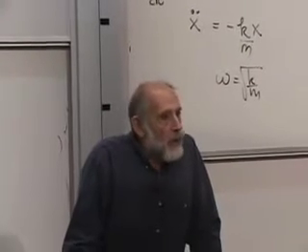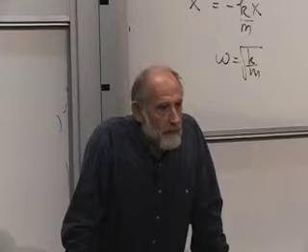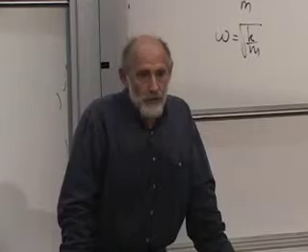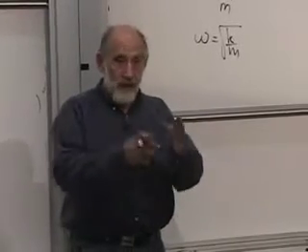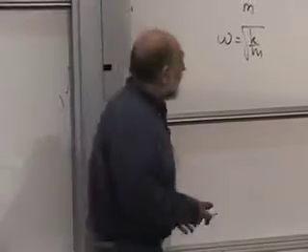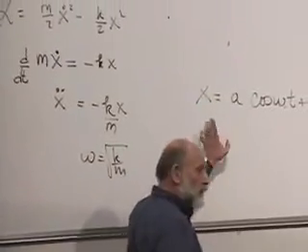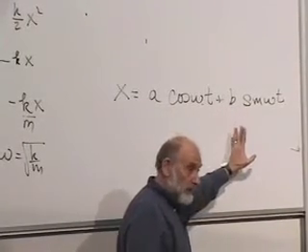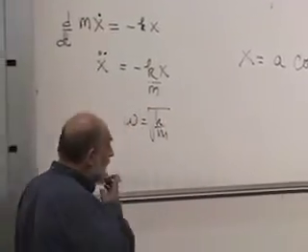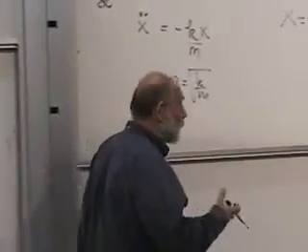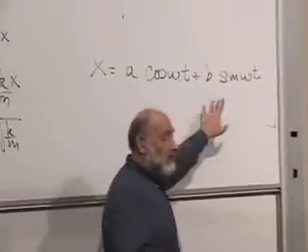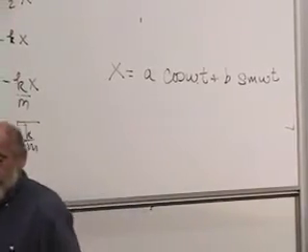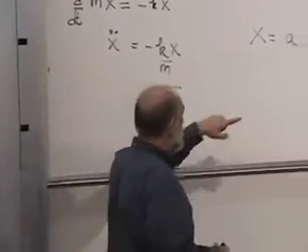Right. It's because you have to specify two things to start a solution out. One way of saying it is you have to specify a position and a velocity. So there are two parameters that govern a solution. In every solution of a second-order equation, there have to be two constants for each one of the coordinates, the general solution. One to fix the initial position, and the other to fix the initial velocity. You can work out A and B if you know the initial position and the initial velocity. So this is all the solutions there are. There are no other solutions beyond this.